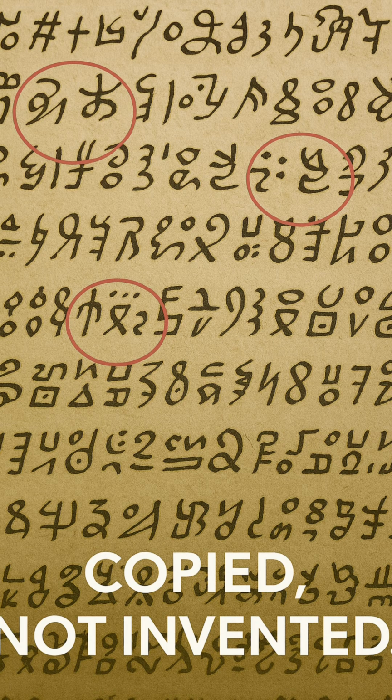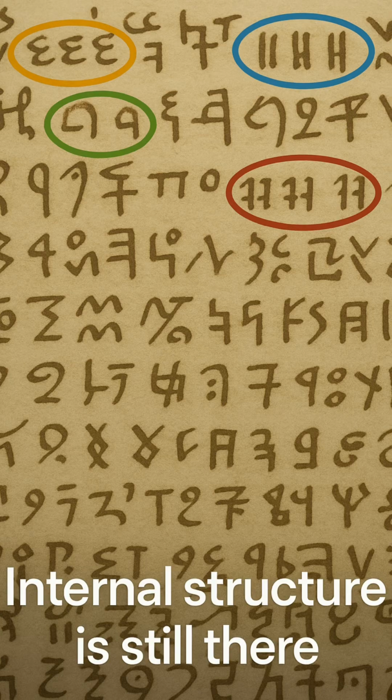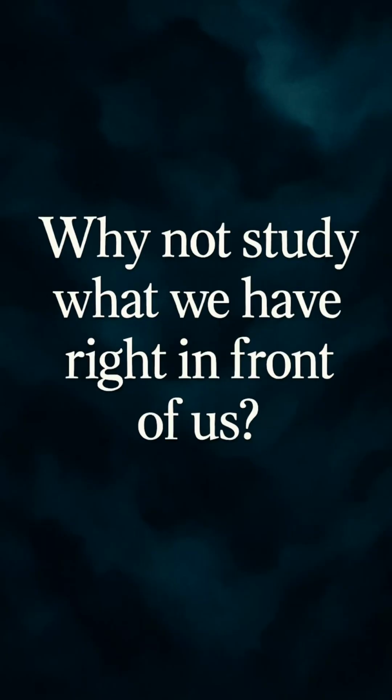But then it's also not random either. There's repeating shapes, there's the spacing, there's these internal consistencies, and it definitely can be proven to be copied and not invented. So what does this prove? Really nothing. What does it disprove? Yeah, nothing also. See, what it shows is someone copying characters they clearly did not understand, which again is exactly what Joseph claimed. So since we cannot prove Joseph's Reformed Egyptian existed, and we can't reconstruct its grammar or match its corpus, what use do we have of it? Well, the concept Joseph described fits ancient scribal tradition perfectly. And I always point out that the absence of evidence is not the evidence of absence.